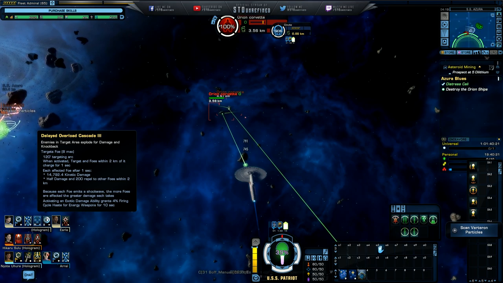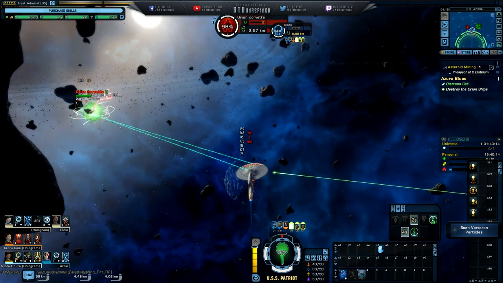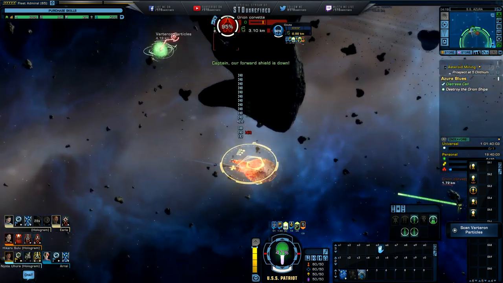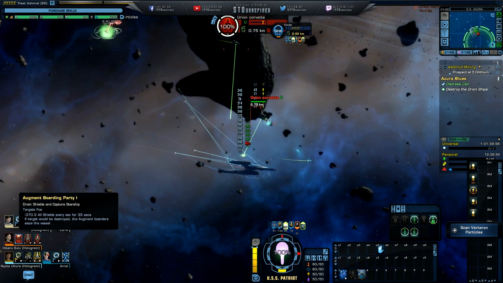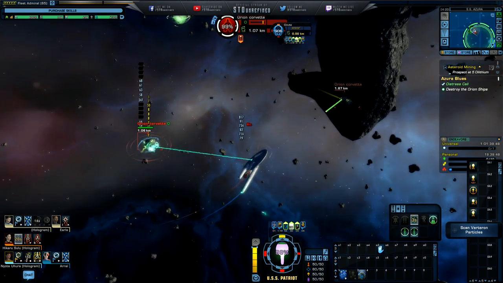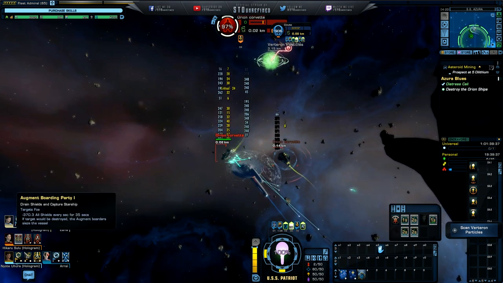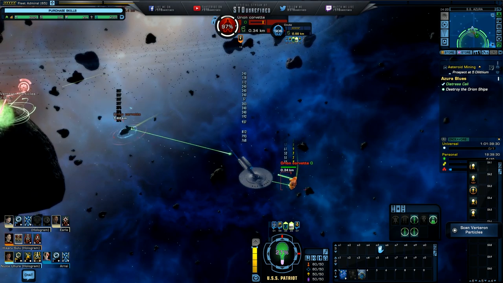Let's use this thing, Delayed Overload Cascade. I don't know what that is. Ooh, I like that. And the Omni right here. Look at that, I'm getting healed by these guys. Oh, I like that. And let's try to get this guy with the Augmented Boarding Party. Liking all of these new abilities.